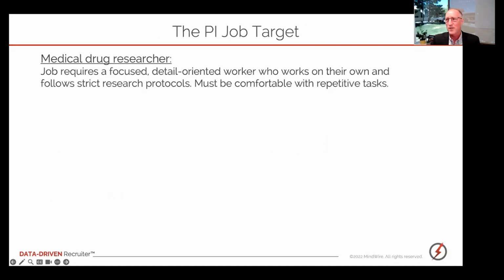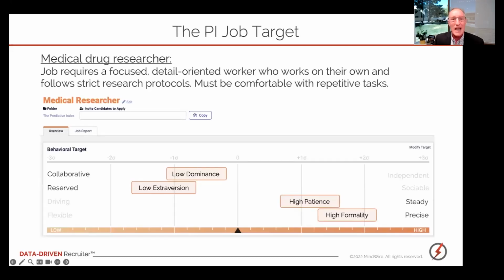So, starting with the behavioral needs. If we look at the PI for this job, this would be the job target. And again, this isn't the PI class, so I won't go into depth about A, B, C, D, but these are the 4 key drives that we're looking for. And what I know about this particular job target is I want somebody who's a perfectionist, somebody who likes to get things right, doesn't want to make mistakes, process-oriented, comfortable working independently on their own for long periods of time. In fact, prefers it. Somebody who's going to be patient with repetition. Although they follow the process, they're comfortable if day in and day out, there's a lot of wash, rinse, and repeat. So this is the job target that I'm looking for.